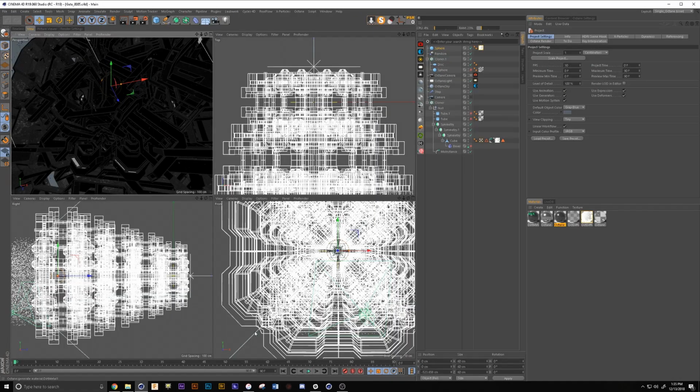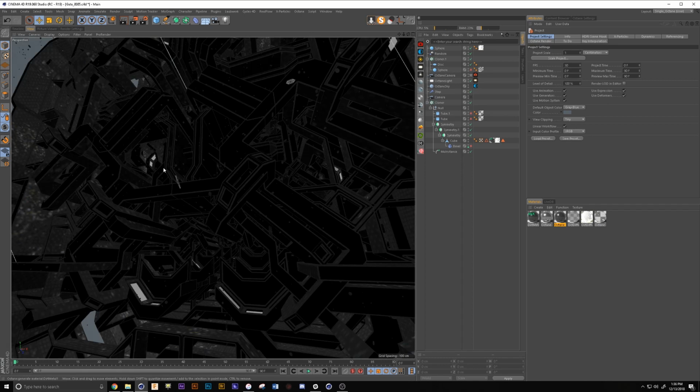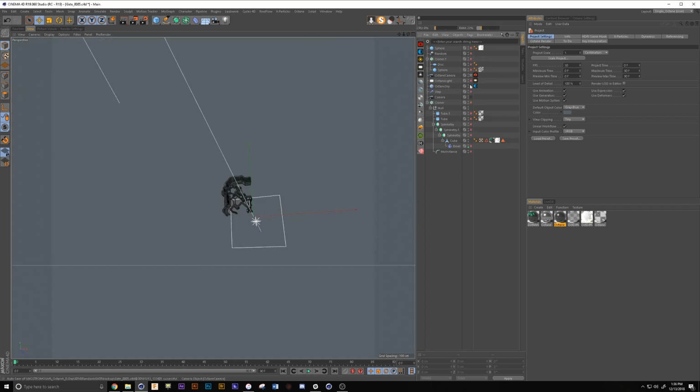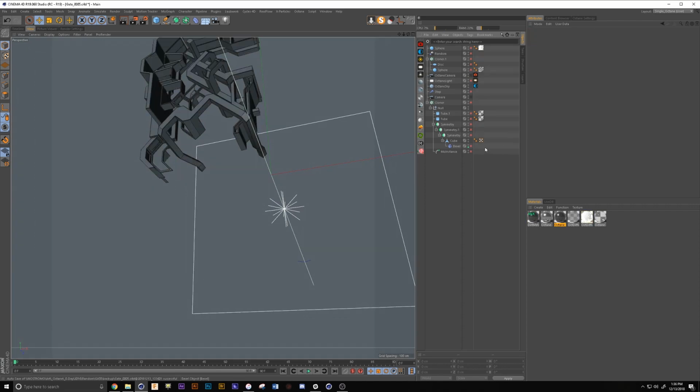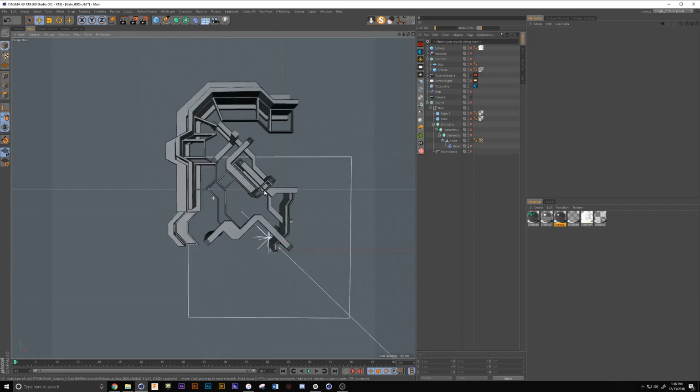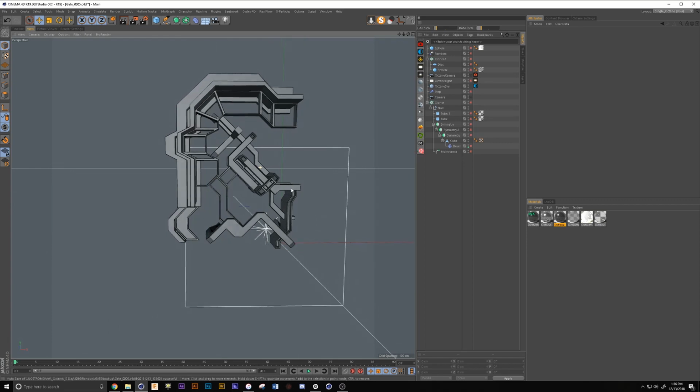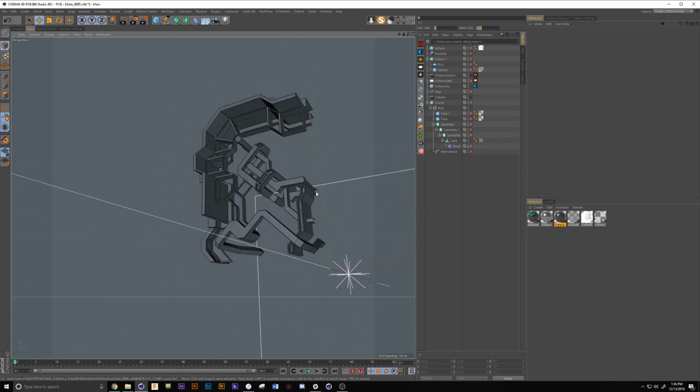So without further ado, this is the original one that I did back in 2016. Let's take you through a little bit so you can see a breakdown of exactly how this kind of thing is formed. So let's go ahead and turn everything off. Turn off the camera, get rid of textures and tags. So here you go. This was the initial object that I'd modeled for this particular render.